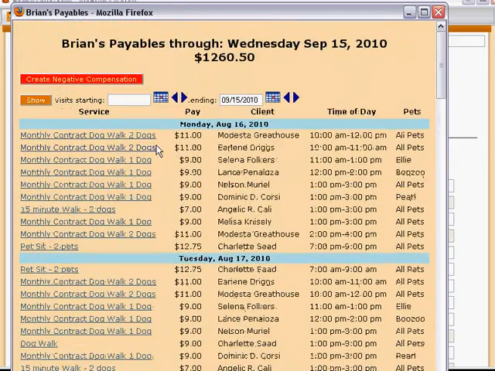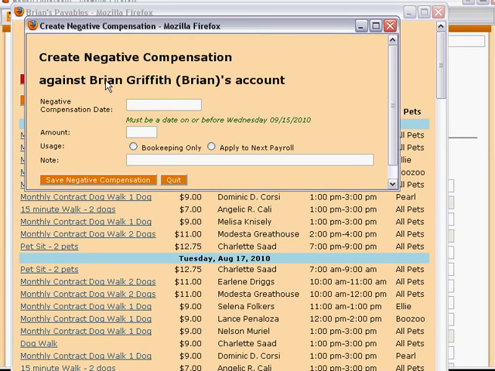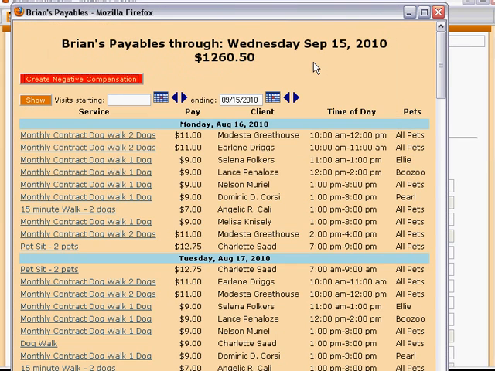Let's say that a sitter mistakenly marked a visit complete in the last pay cycle and was paid for it, but subsequent investigation proved that it was the client who walked the dog that day. We would need to create a negative compensation to be applied to the next sitter payment in the amount of the overpayment. Hopefully, you won't need to use negative compensations very often, but LeashTime includes them to help you correct mistakes.